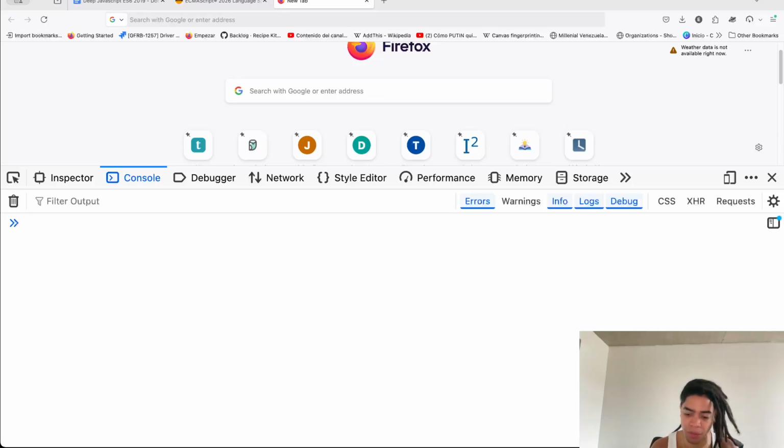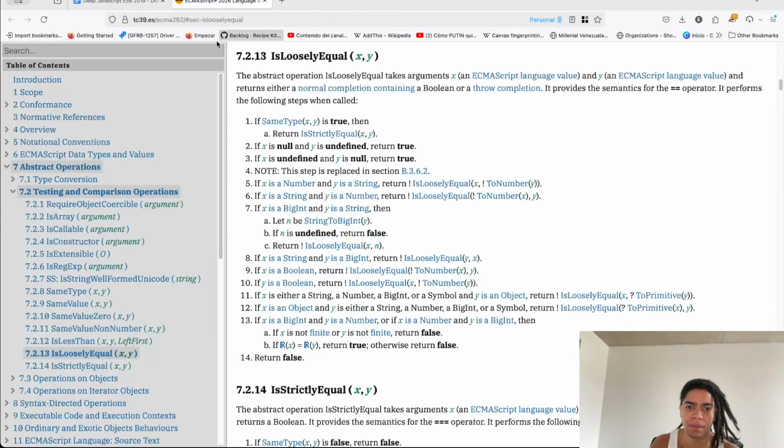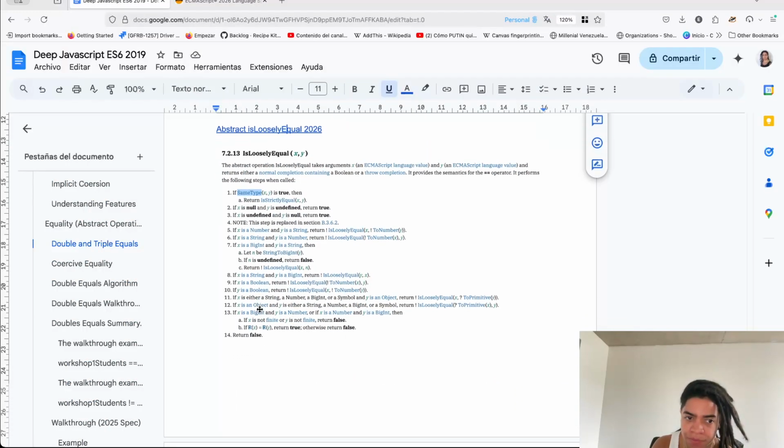So this is just a couple of quick examples like this. And here we can see and explain that. I'm not going to dive too deep into that, just want to point out when that will happen.